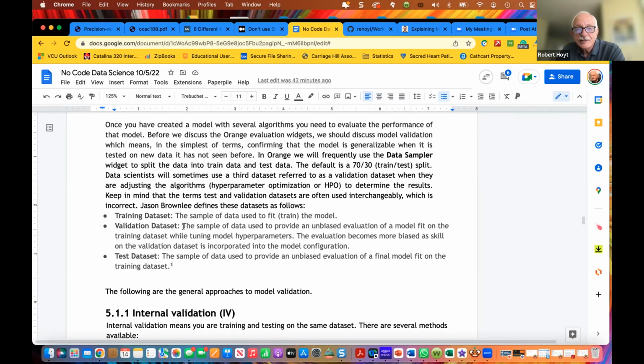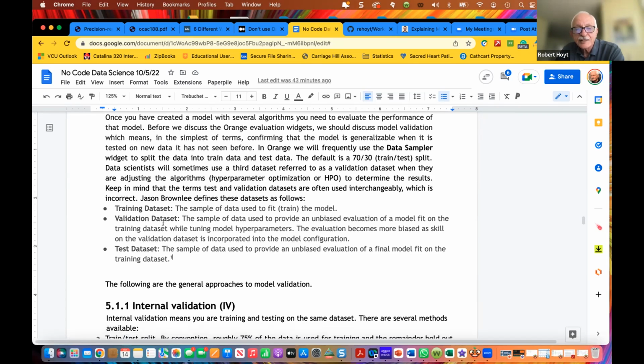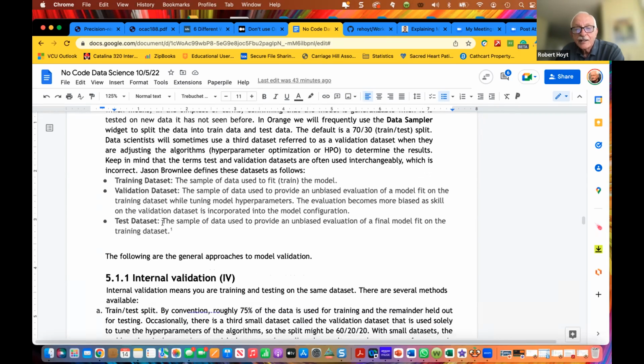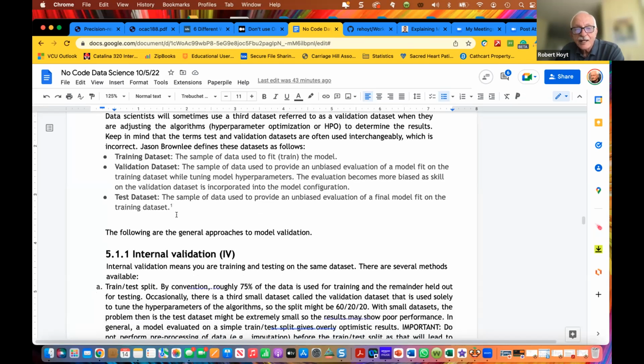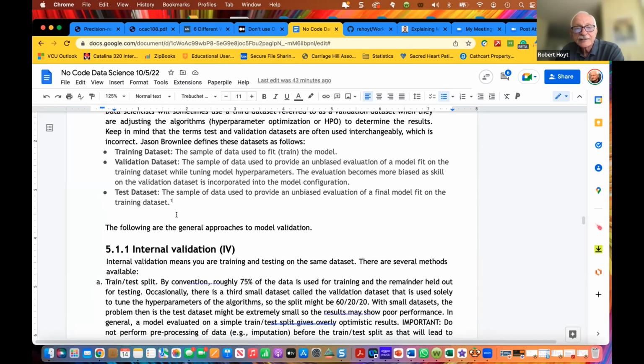And then the validation data set is just there to tweak the model with some additional data as you tune the algorithms. Again, you can adjust almost every algorithm and see if it benefits the model. Does it improve its performance? And that's what the validation data set is for. The test data set is untouched by human hands, so to speak, and it's part of the final model. And it can be data from the original data set, which is okay, but not optimal, or even better, data that's outside that original data set that you split into, say, 70-30 train to test.